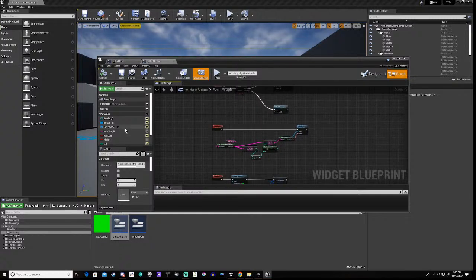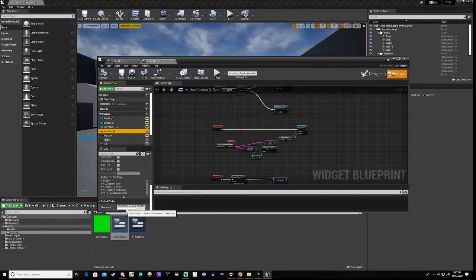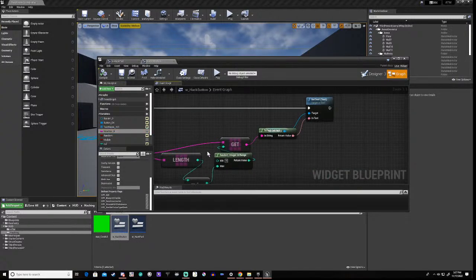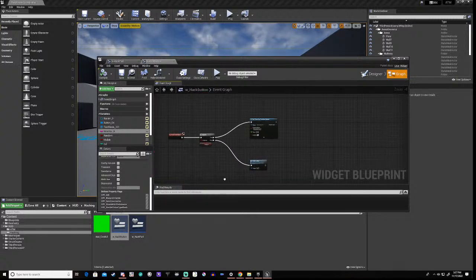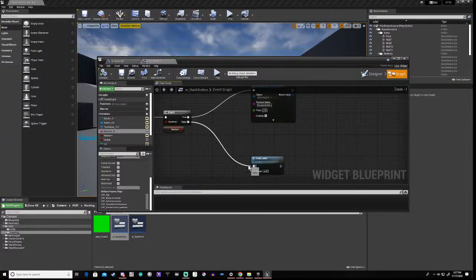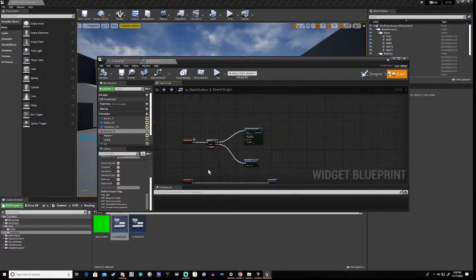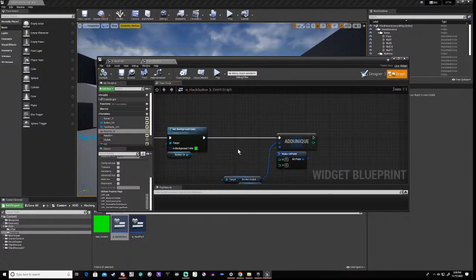And basically all I did was I set up a string variable with all the letters of the alphabet plus numbers, right? And then what you do is you get a character array from a string, then you randomize which one you get, and then I set it in the widget, right? That's if it's a random character. If it's not a random character, then I basically give it a code letter and pass in the actual code of the letter, so which in that case I just said A, right?